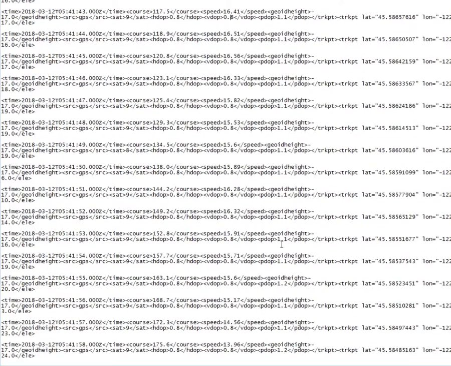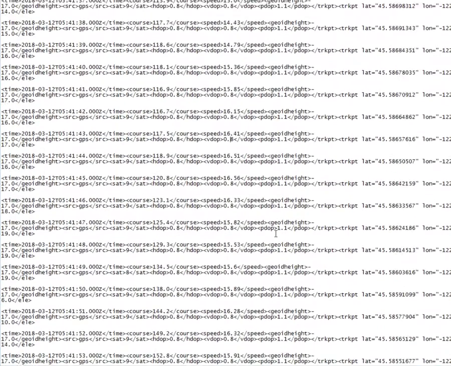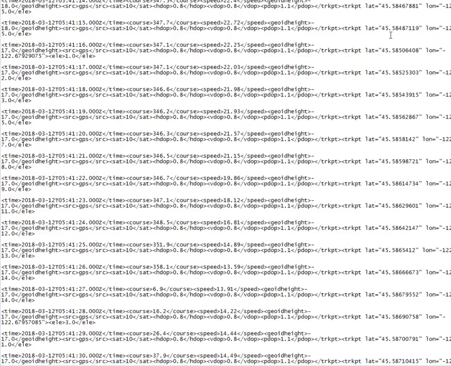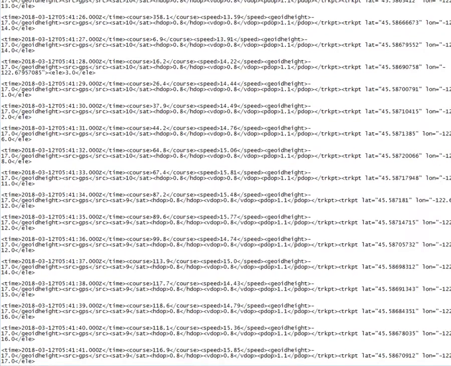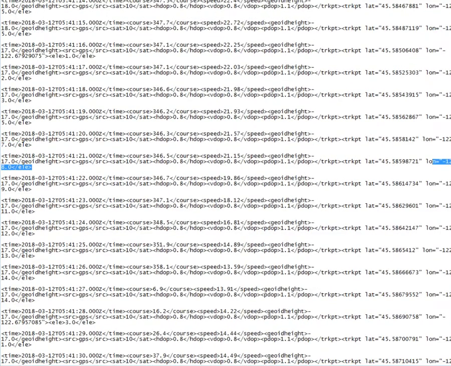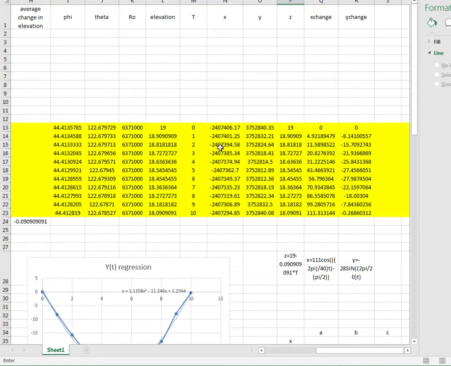Going from there, we have more issues because I don't actually have the right software to get all of the data easily off of the GPX file. So I ended up taking each of these latitudes and longitudes and manually inputting each one and the elevation, which also got screwed. We'll go over that in a minute. And manually inputting each one of those into Excel.